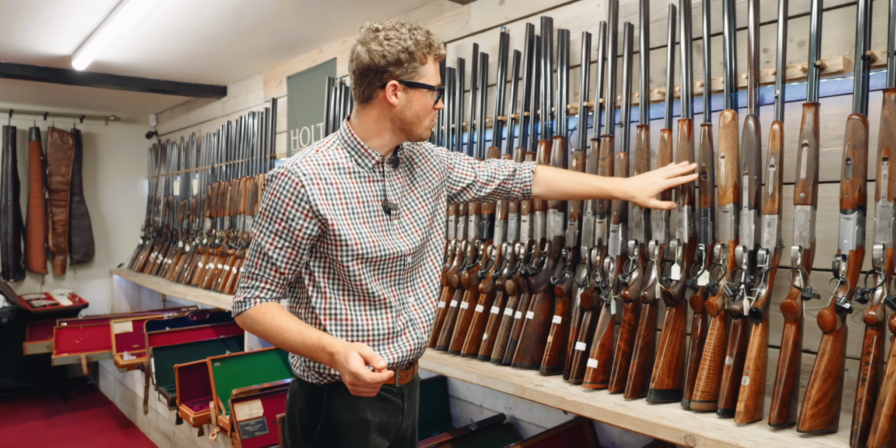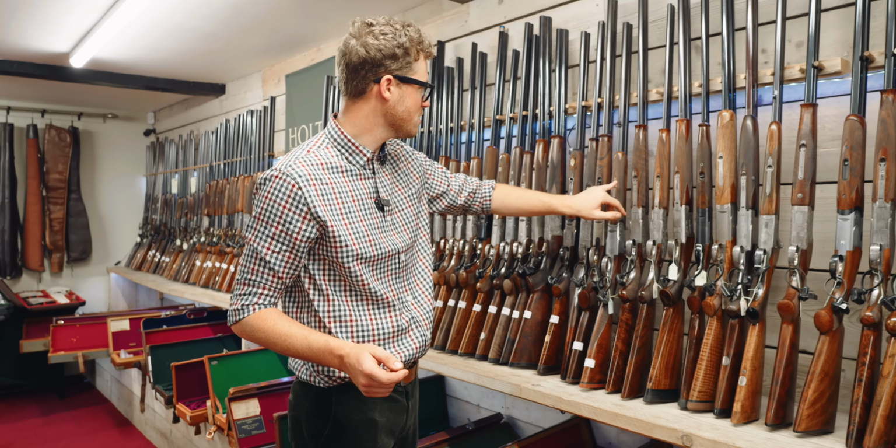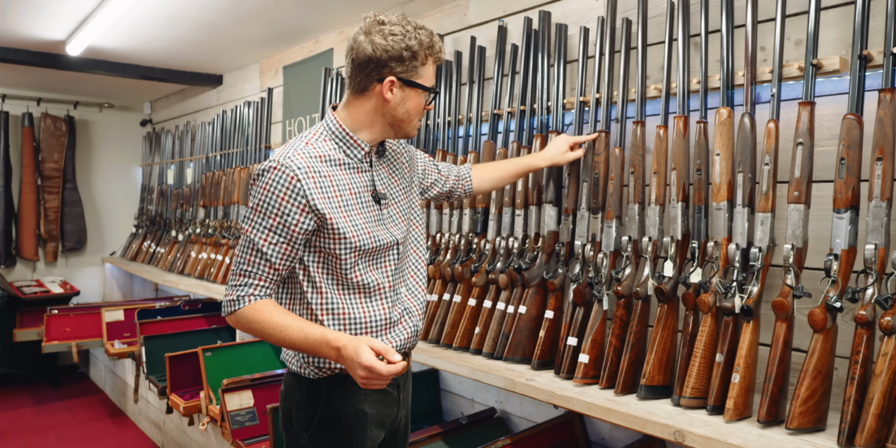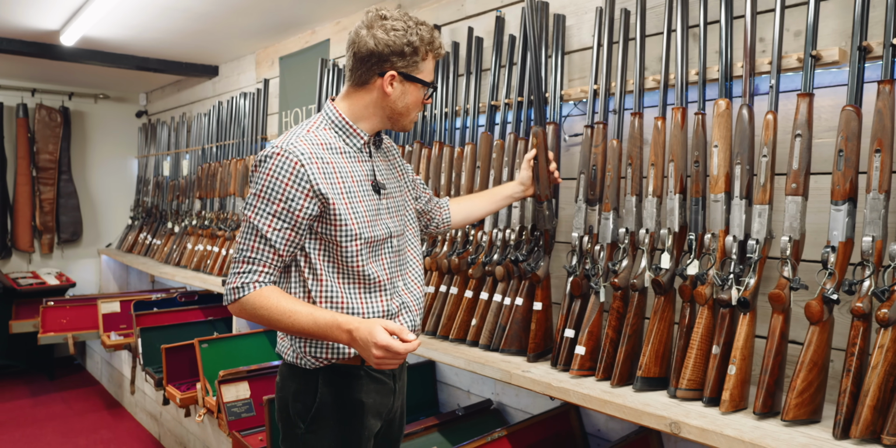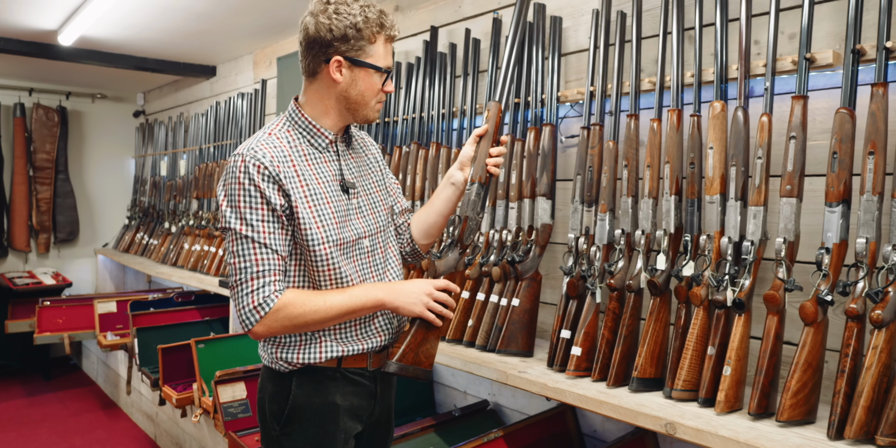If you look at all the checkering on these guns, this is some by hand, some by machine, some by laser with circles on that old 682 Gold E. But you really can just have these nice subtle touches of class and finesse.